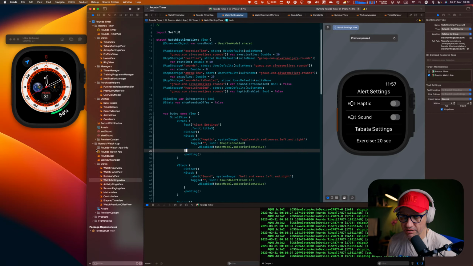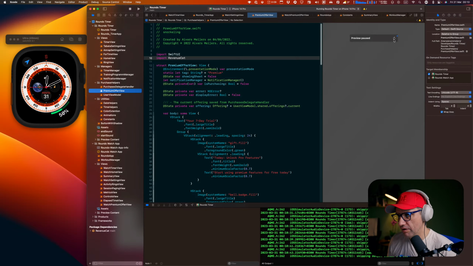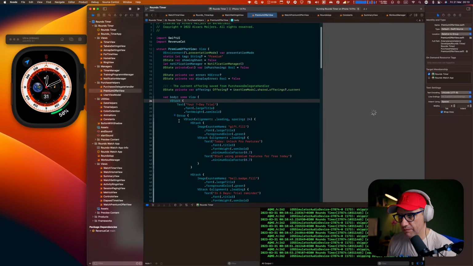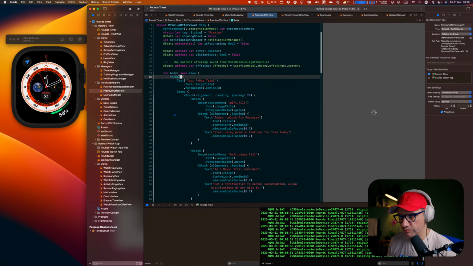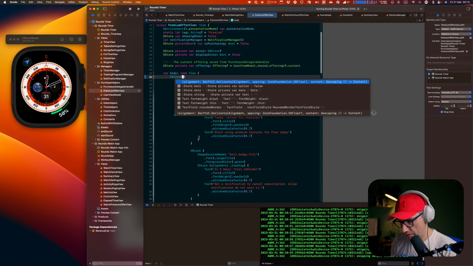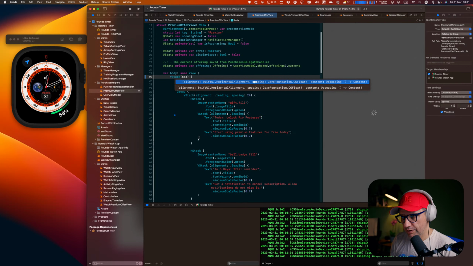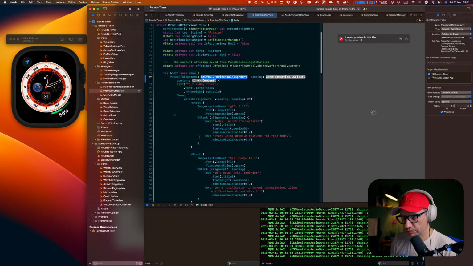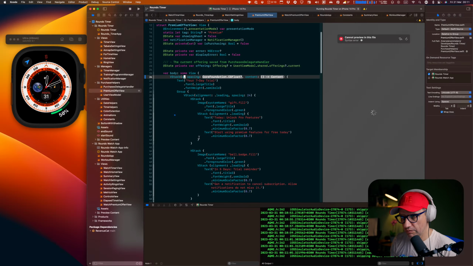Yeah, I see. Let me see. Premium offer. We can add some spacing here for sure. Spacing. Oh, how did I select just one thing that I want?